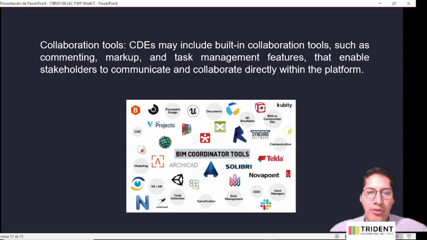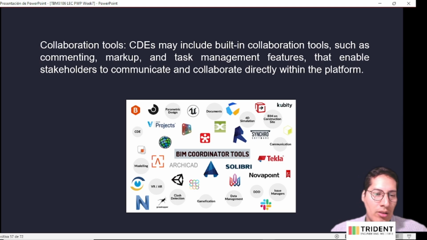Some of the collaboration tools will be Revit, Navisworks, and BIM 360. There are different companies focused on these collaboration tools.